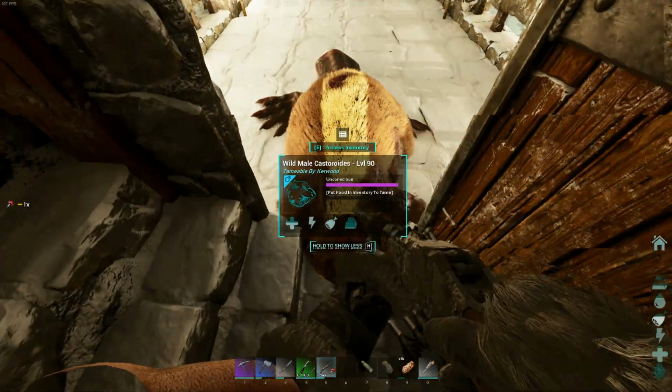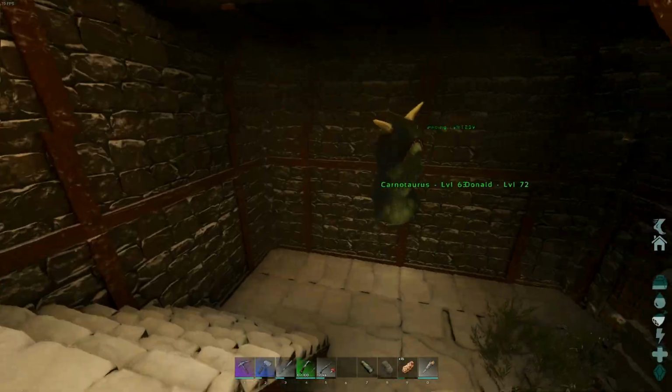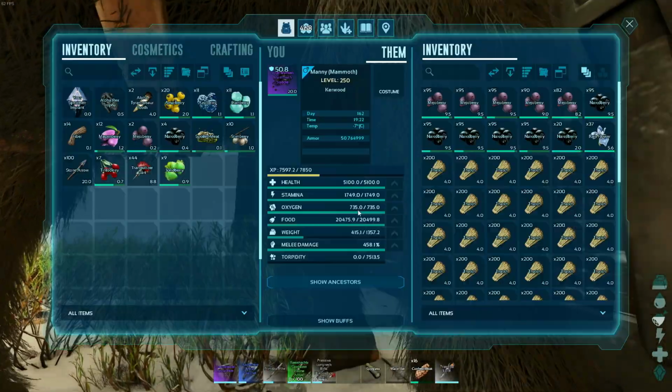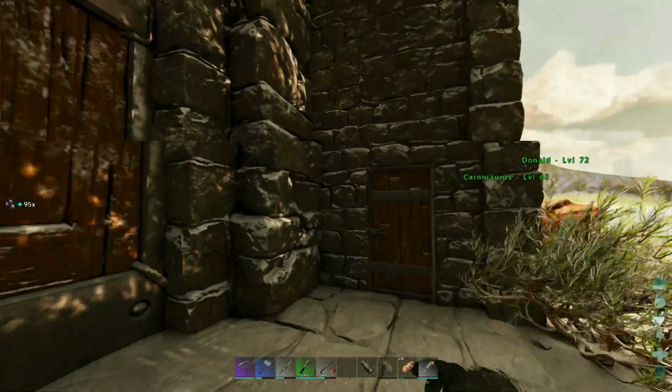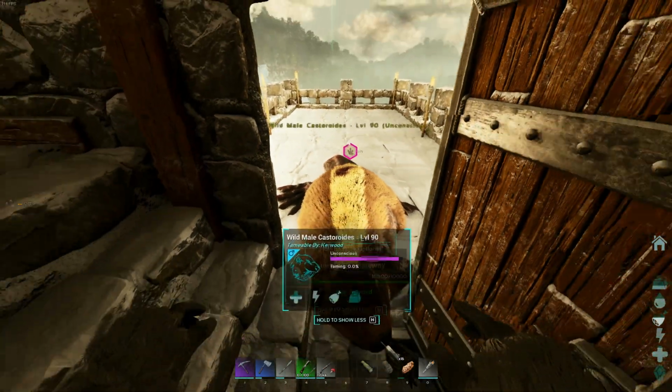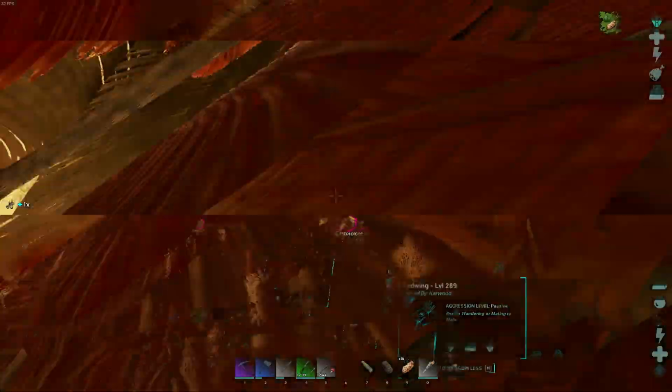Alright, he's down. Now, I think they eat berries. And why are you in my wall? Do you have any on you? You do. Wonderful. Yep, it does. Okay. One castoroid saddle.